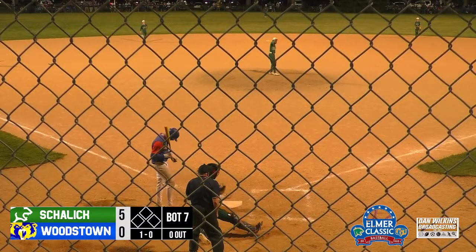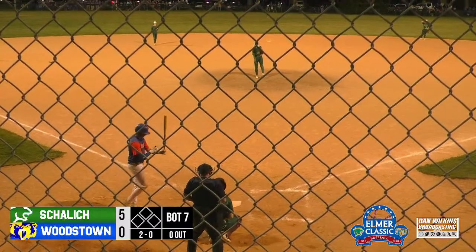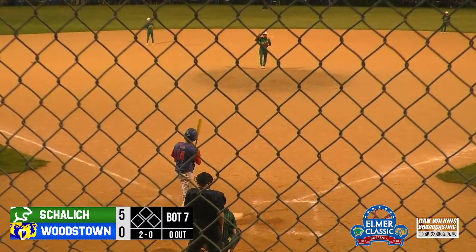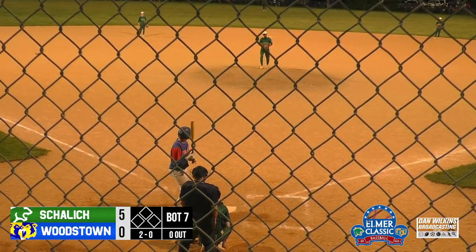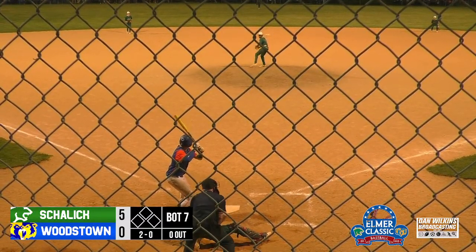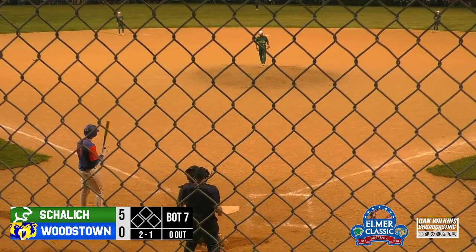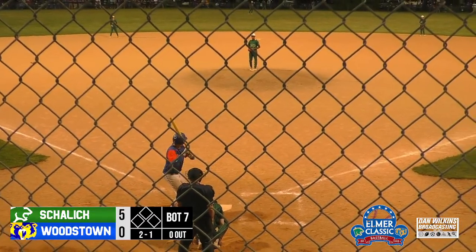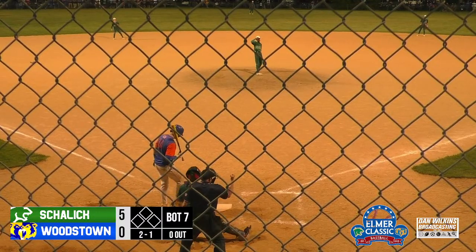For the Wolverines, Harding, Fulmer, and Tucci, but a 2-0 count here to start the bottom of the 7th. And just a couple of numbers on Whitley entering this one: a 2.44 ERA and 14 1/3 innings pitched, 24 strikeouts in his sophomore season. Somebody that's a budding young star for the Schalick Cougars. There's a strike called, 2-1. Yeah, I mean, listen, that's been very good for him this year, 2.44 ERA. It complements Pokrovsky very well. A good 1-2 punch here on this Tuesday evening.